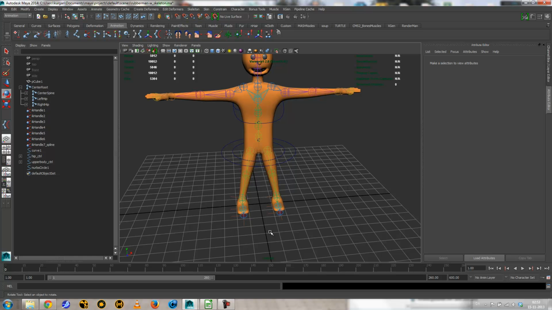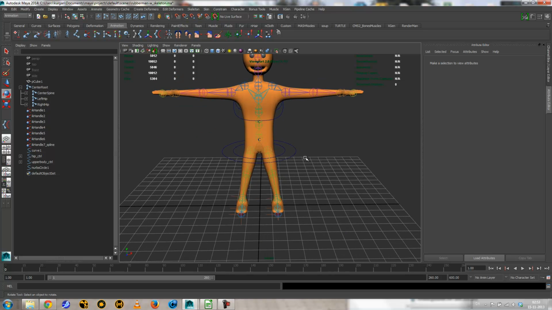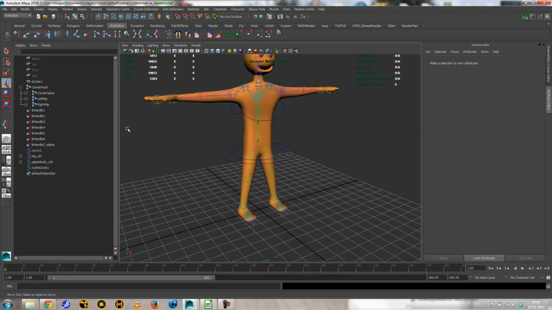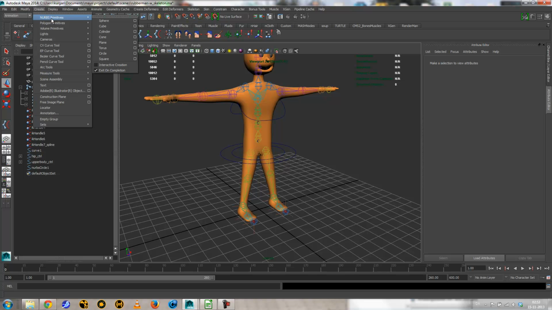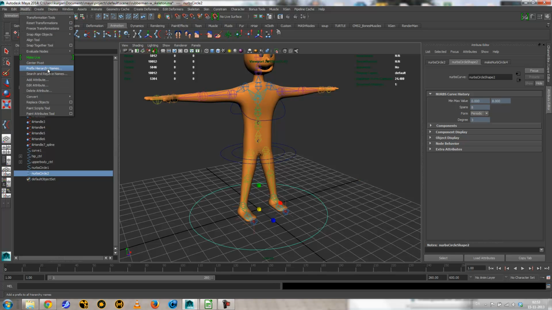I want this to control the feet as well when we get to those. So it should control these and the feet and everything. So I'll just make that right now. Create maps circle. Make that big, and then paste the transformations.